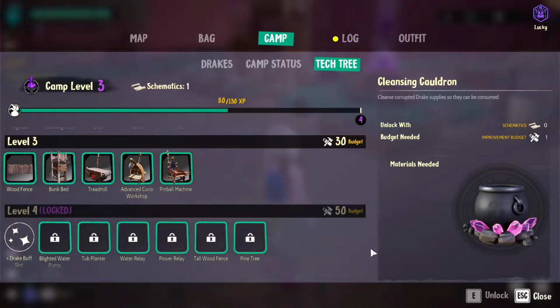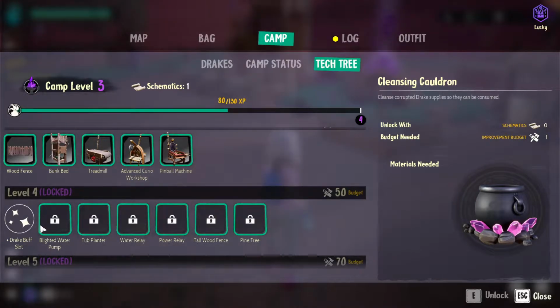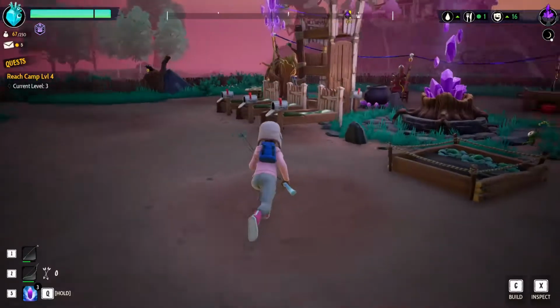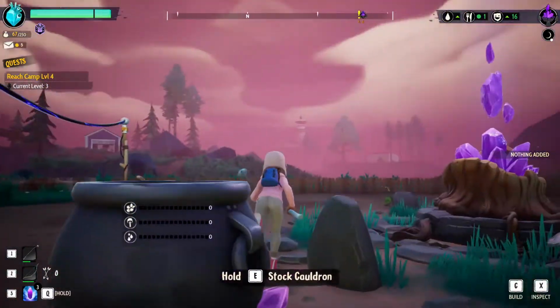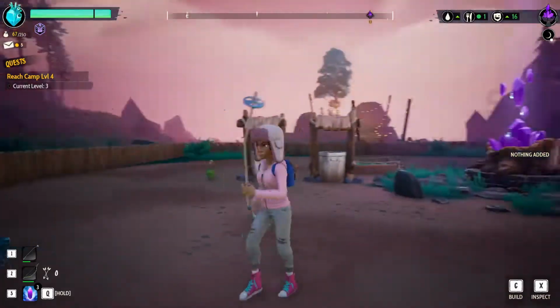So at level 4, we're going to get these. We'll get another Drake buff slot, so we'll be able to have 2 buffs on us, which is nice. But at level 4, you get the water pump, the blighted water pump, which probably provides more stuff to them. Tub planter, water relay, power relay. Oh, wow. We get more. And that tall wood fence. Let's see if I can put anything in here. Oh, I didn't get anything. I'm just going to have to go farm for it.